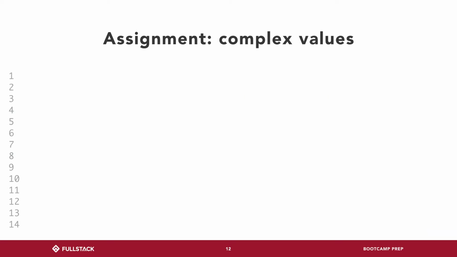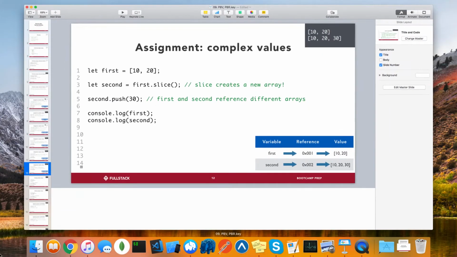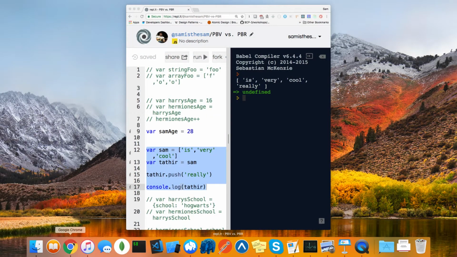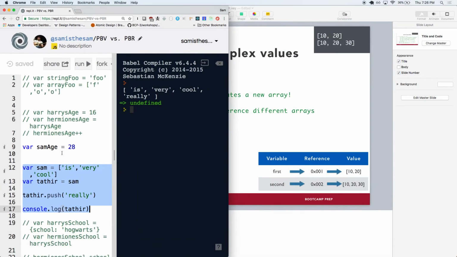Okay, let's talk about slice. So how many of you guys remember what slice does or what it's supposed to do? Does anyone want to give me a quick synopsis of when we used slice before? It returns like a section of a string. So yeah, this is what can be tricky about learning dot slice in JavaScript, because there's a string dot slice and there's an array dot slice. And you're totally right. The dot slice method is a function, and it takes parameters, and those parameters determine what gets returned.